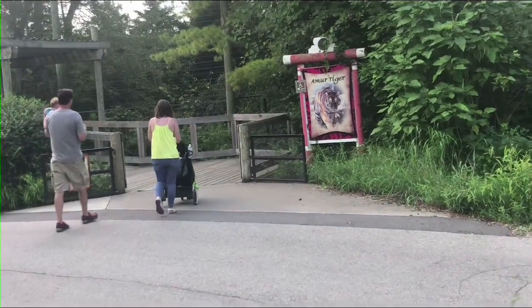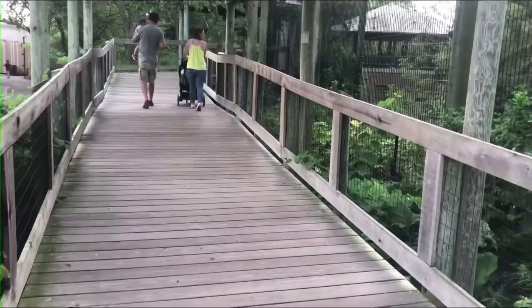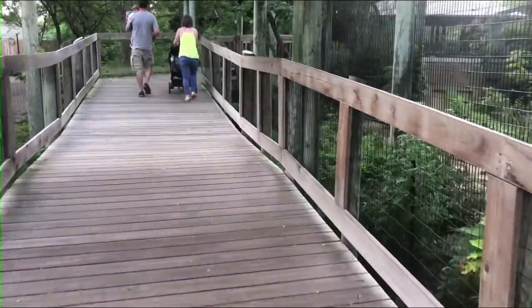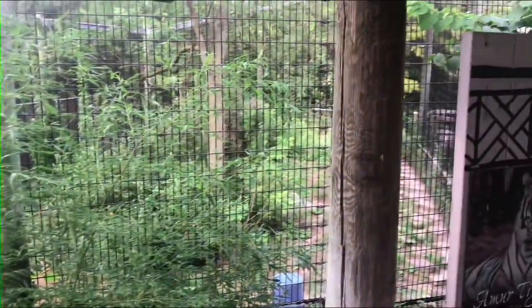We're almost done, but we have to say hello to an old friend, a friend that's been here for over 10 years. These old boardwalk exhibits, which opened in 1990, are usually home to the zoo's big cats. At one time, it was home to Sumatran tigers, Bengal tigers, cheetahs, and African lions. The lions were the last animals to live in here, and they were moved to the new Heart of Africa. But today, it's home to the zoo's elderly and more tigers.